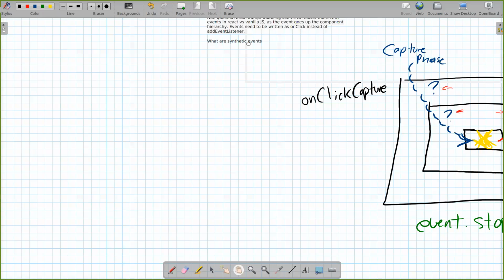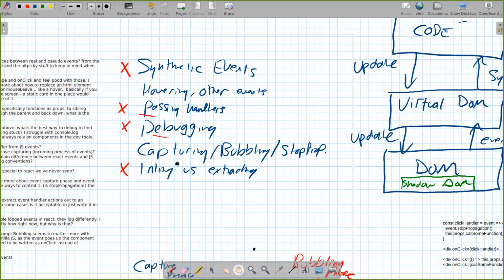Cool. Any other questions? All right, as a bonus, that on syntax works with any DOM event.